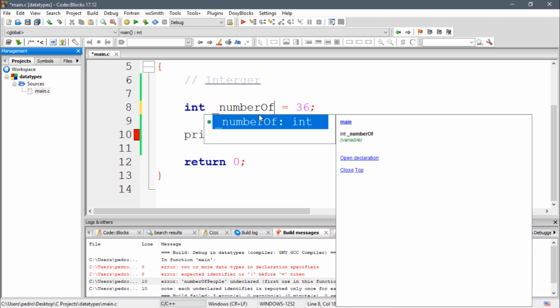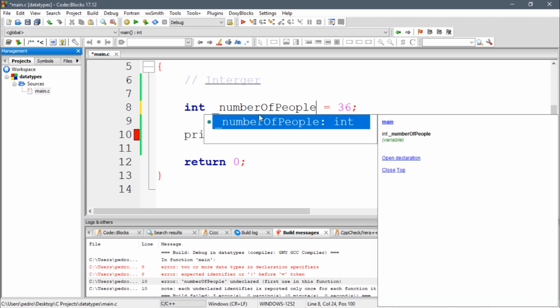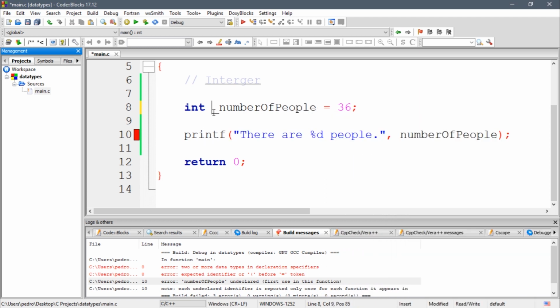So for example, you can do this. We can start a variable with an underscore, but you cannot start with a parenthesis or square brackets. You need to pay attention to this, because if you don't, you will probably waste your time. So pay attention. Okay guys, so you can see we use CamelCase notation in C.